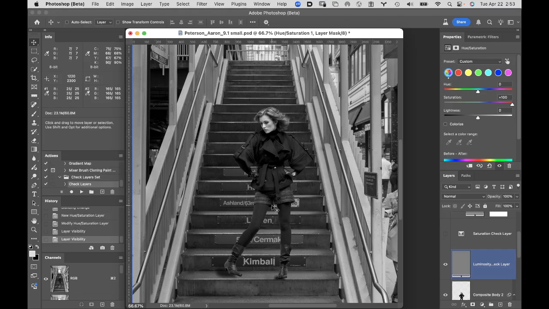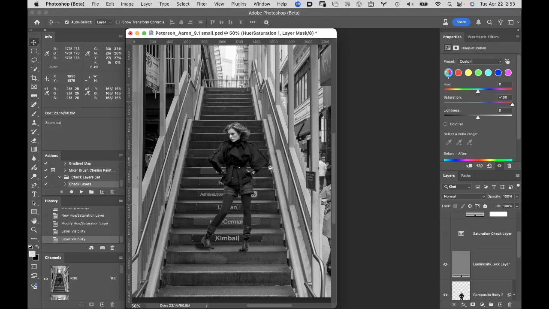I think that some of the shadow part, the deeper, darker part of the shadow in her coat, needs to be opened up slightly. But from a black and white perspective, when you look at the perspective, poor choice of words, from a black and white point of view, this doesn't look that off to me. From a coloring point of view, her skin might be a little bit too light here, so I might want to bring that down a little bit. So we'll find out right now. At any rate, I don't know that I'm going to spend an inordinate amount of time doing this, but I'm going to balance this out a little bit better.